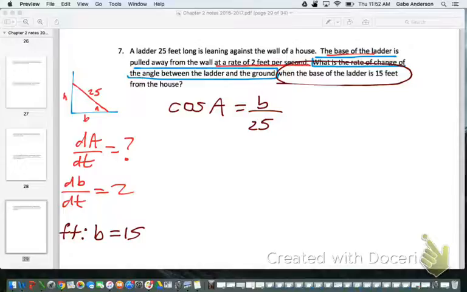Hey guys, I think this is worth listening to. I'll try to repeat what you said. Jonathan said, would it be worth it to say A equals inverse cosine of b over 25? That's a true relationship, isn't it? Isn't it just kind of the opposite side of cosine? He just did the inverse of cosine, essentially. That is a 100% true relationship, but you will get bogged down pretty quickly.